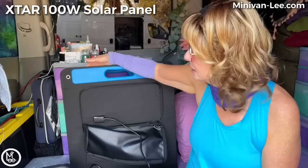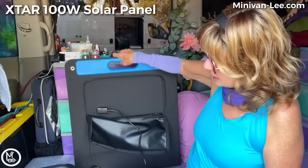This is a typical foldable solar panel with nice magnets on it, so when it closes, it stays closed. Not too heavy. Nice long plug. I like that. Nice long plug. This is 8mm. I will mention, if I'm going to compare this, because it looks so similar to the Okmo, the Okmo was green and this is blue.